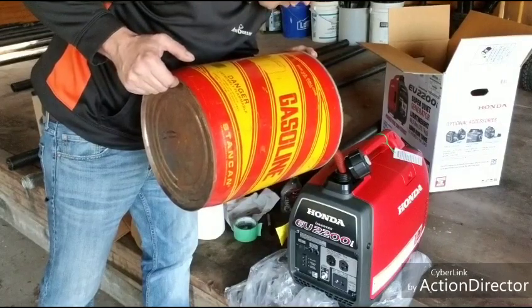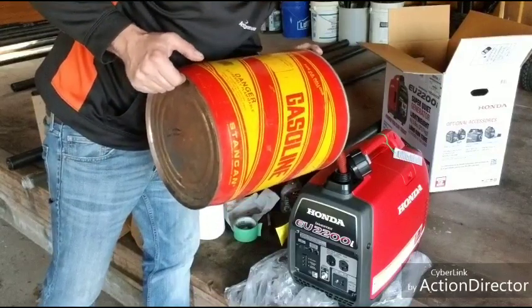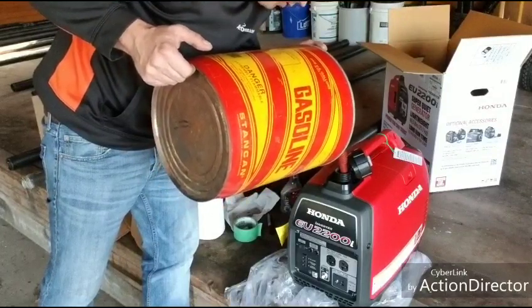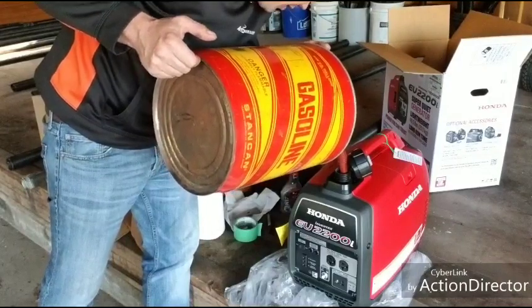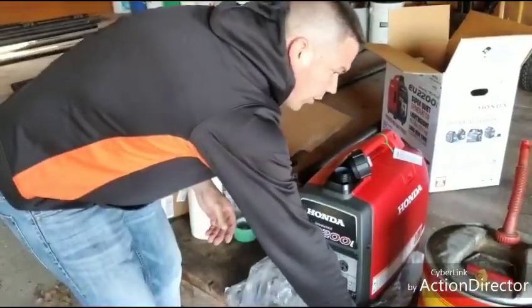Cars aren't so bad because you go through it a lot faster, but small engines where they sit, it actually absorbs water. And it's got something in it that's just not good. I don't know what it is, but I believe them, and I've heard it from numerous people, and I know my equipment's run good for many years. Okay, looks pretty full.